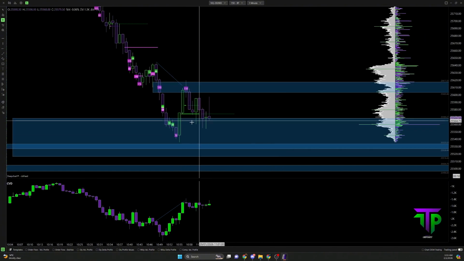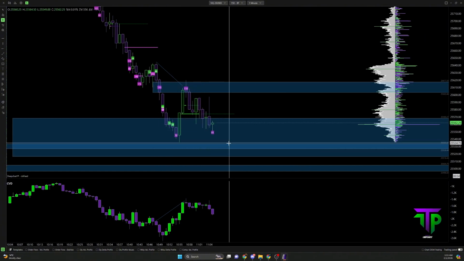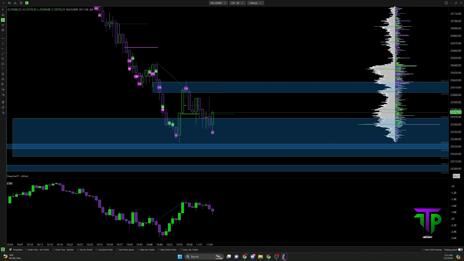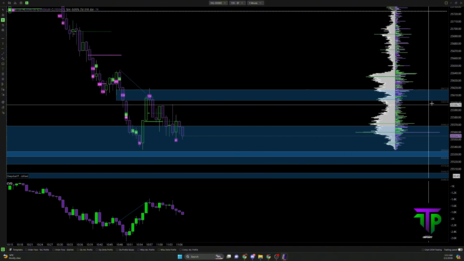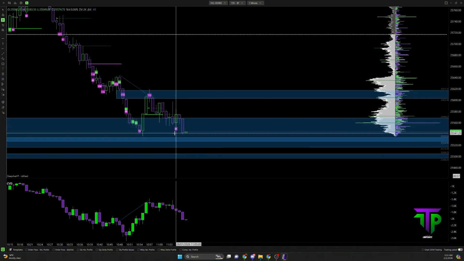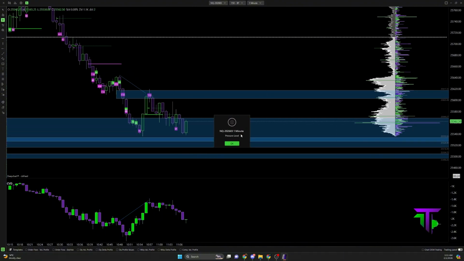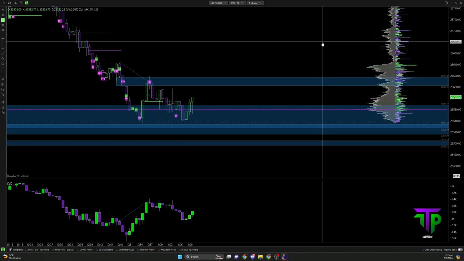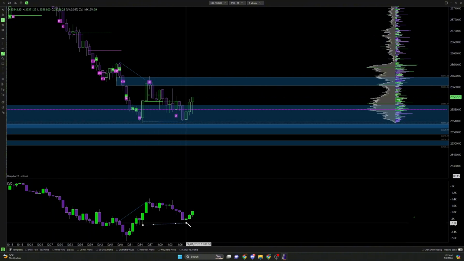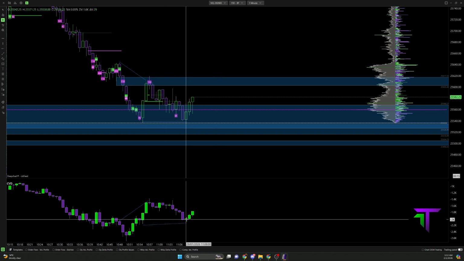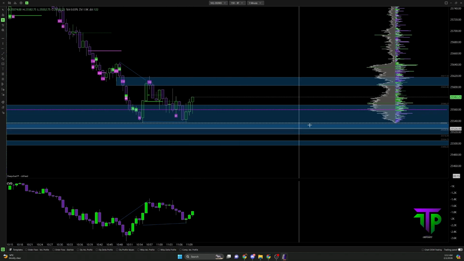Okay, you can see that we're hitting this value area. Absorption of the sellers, buyers taking control. But until we break this, I'm not interested in a long. Alright, so the other chart has told me we have a pressure level. Also, what can we see here? Another divergence. If we draw this low to this low, it's slightly pointing upwards. So here's your second confluence.